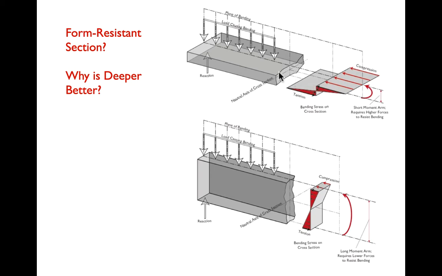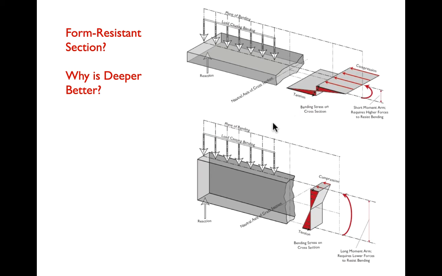If we have a flat, shallow beam, and we're putting a load causing bending on it, we have these two triangles where basically we have to make that area equal the moment that the beam is undergoing, the maximum moment that the beam is undergoing. In a flat beam, note that those triangles are very, very shallow and very, very long. So the highest stress in both cases is going to be very, very large.